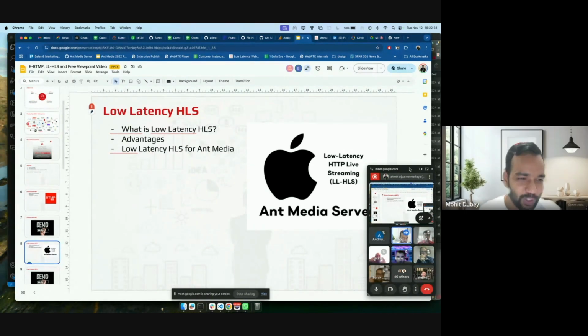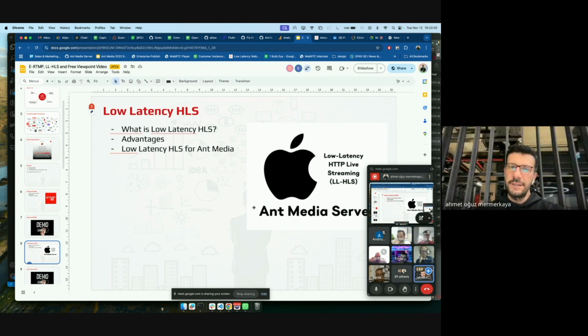Yeah, thank you, Abhi. Traditionally we were supporting Dash, CMF over Dash, but Apple devices play streams with LLHLS. So we have made this implementation for Dash to be played with LLHLS on iOS devices. To play CMF over Dash, iOS devices need LLHLS compatibility, so this LLHLS feature has been introduced on the AMS side for compatibility with iOS devices.